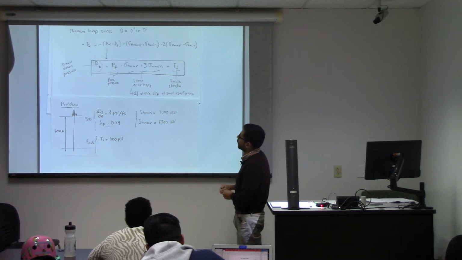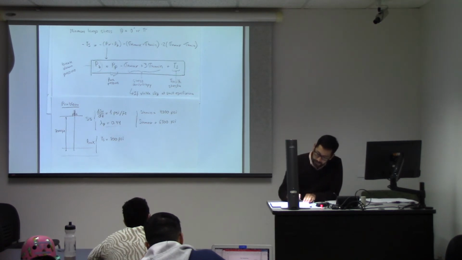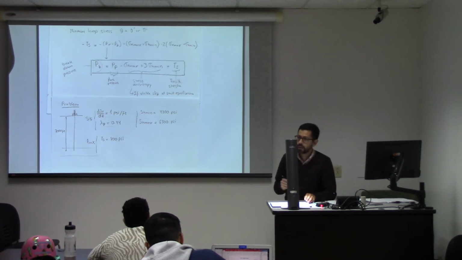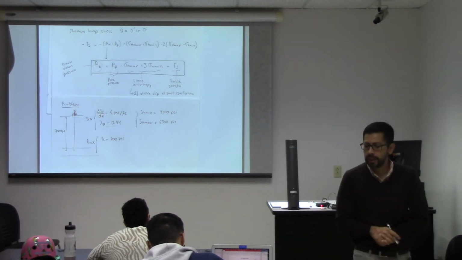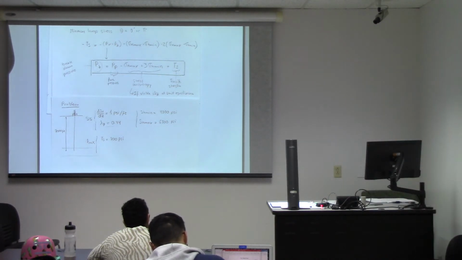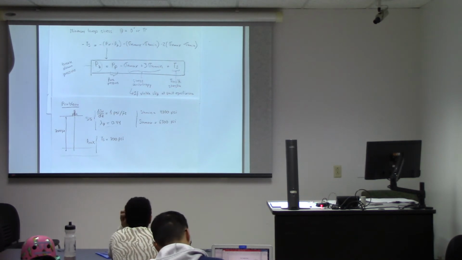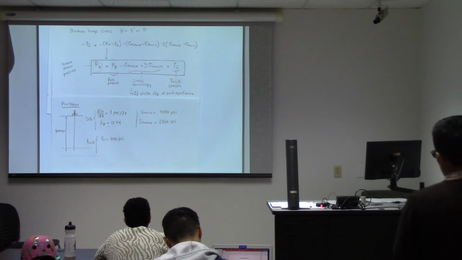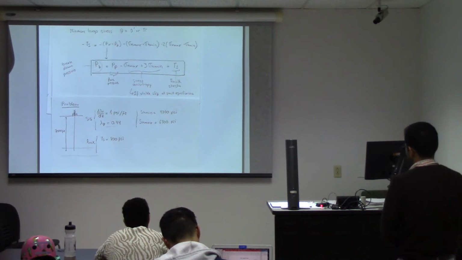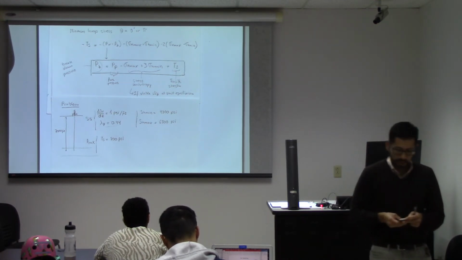So tell me what is PV. Tell me what is PV in PSI, but tell me also what is in pounds per gallon, because now we're going into drilling applications. So we need to know those values in pounds per gallon in order to design the drilling mud so that we achieve that pressure in the wellbore. Okay? So I'll give you 3 minutes to finish that.